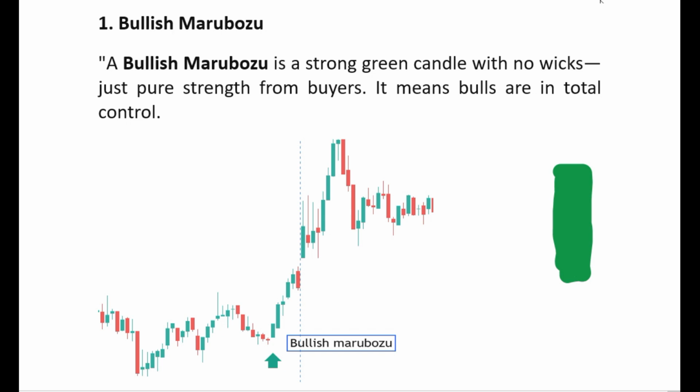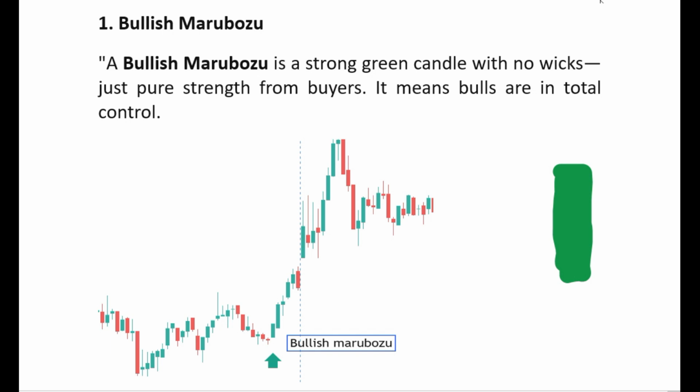In this video, we are breaking down the top single candlestick patterns. By the end of this video, you can identify these patterns and how traders use them to predict reversal patterns or continuation trend patterns.